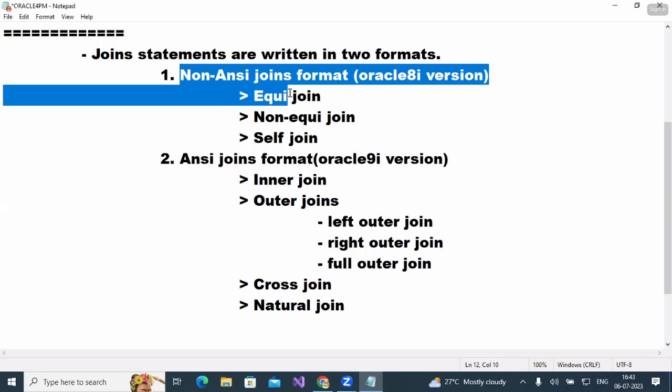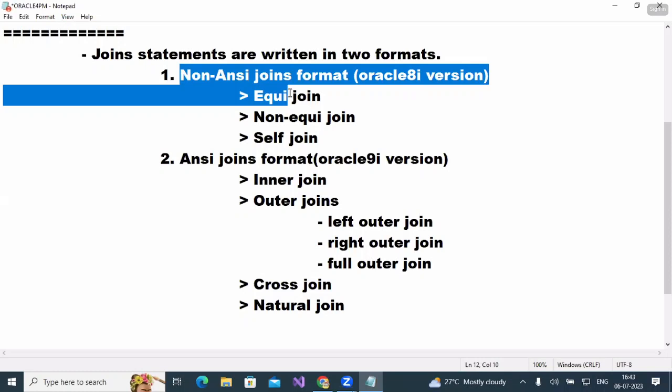If you go to any institution in Ameerpet, other than Naresh IT, those people are not teaching you non-ANSI. They teach ANSI only, because of the portability nature. Wherever you go, your query is successfully compiled and executed without any modifications.